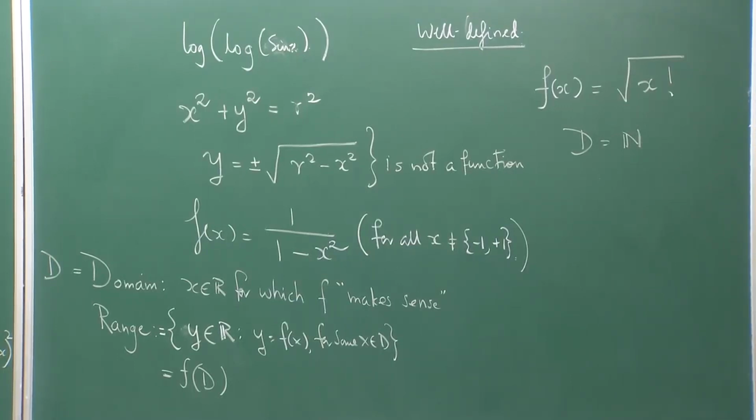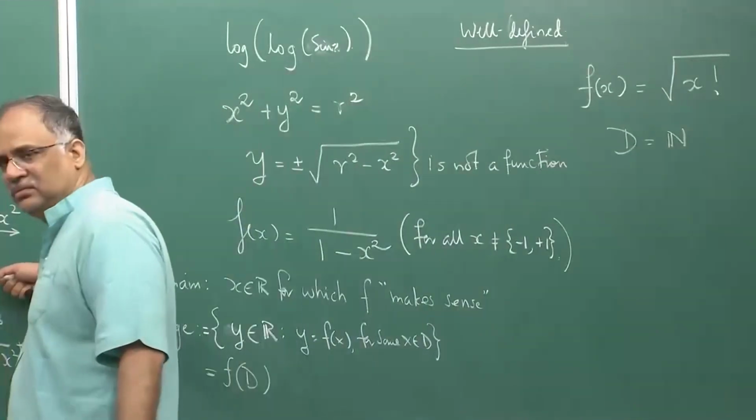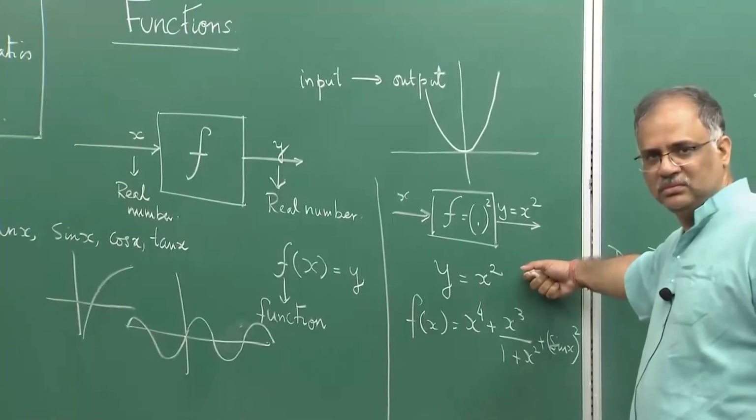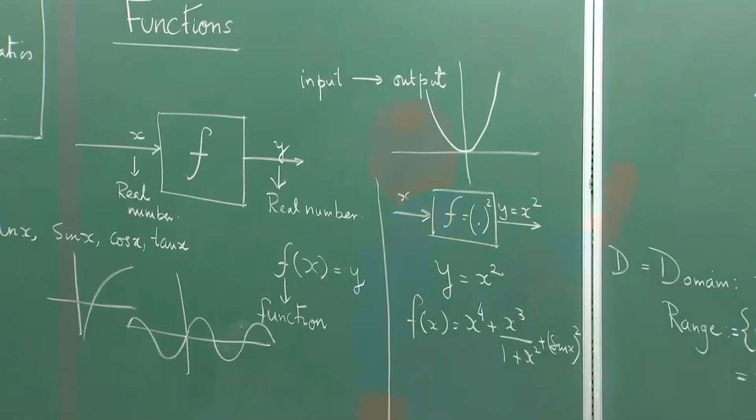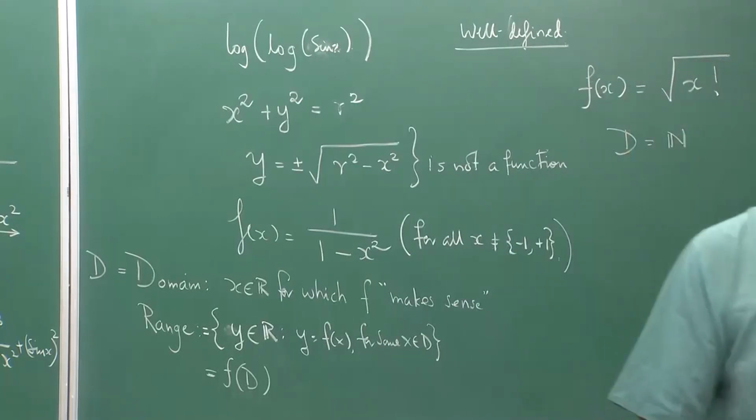Now, what is the range? How do we describe the range? Is it the range of all possible factorial values? How do you write it down formally? You can't write it down. So, writing down the range formally is very difficult. Here it is very easy to write down the range, but here it is not possible to write down the range.